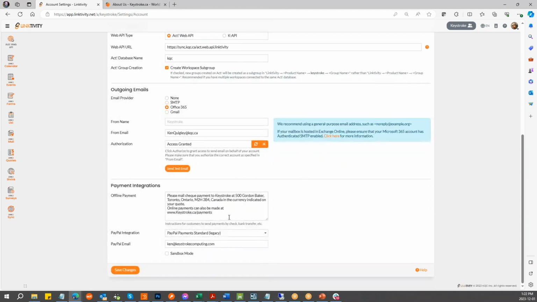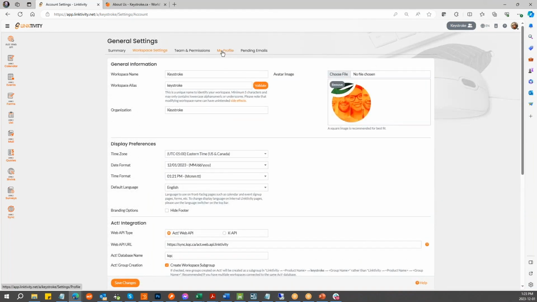Okay, below this is the PayPal information. So the first thing is the payment information, I should say, offline payment. So what do you want them to see, okay? Because this doesn't apply just to Link2calendar, it applies to Link2events, Link2quotes, and so on and so forth. So here's where you would say, if they've completed a transaction with you, where can they mail the check, or where can they pay online? And then here's the PayPal integration. We've got two types, the legacy and the PayPal checkout. We actually had to create our own PayPal plugin for this to work seamlessly, but that's done and it works perfectly. If you want to test it, we've got a sandbox mode.